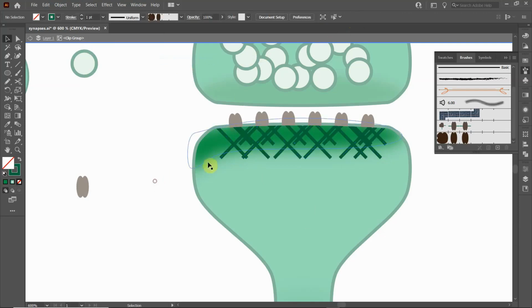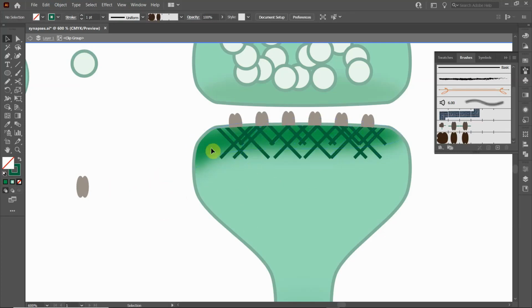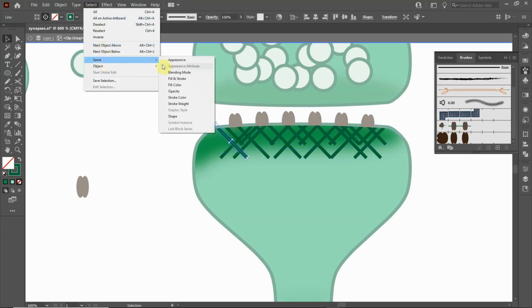Okay. Now I want to distribute these a little better than this. So I'm going to play around with it just to get the way I want. This doesn't have to be exact right now. You get the idea. Maybe I don't want... There. Okay. So now I'm going to click again, say select same appearance.